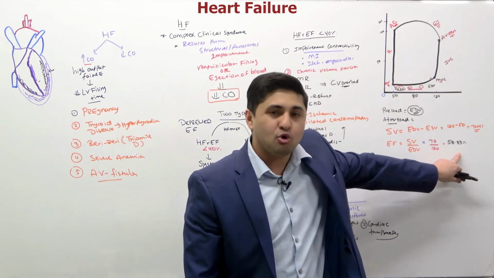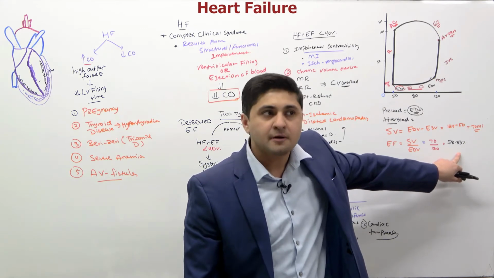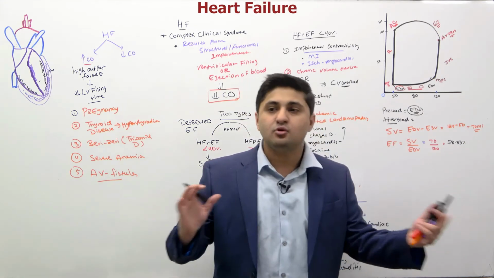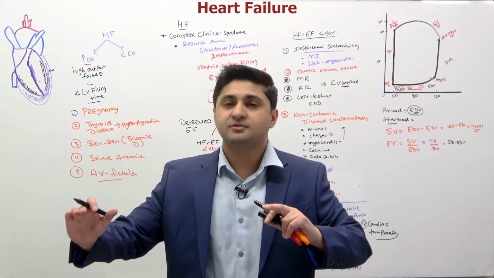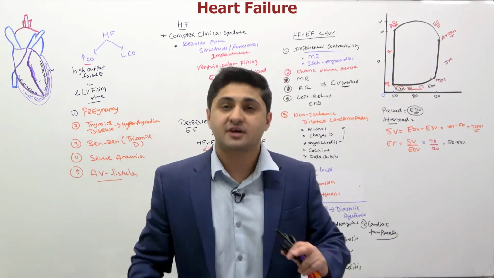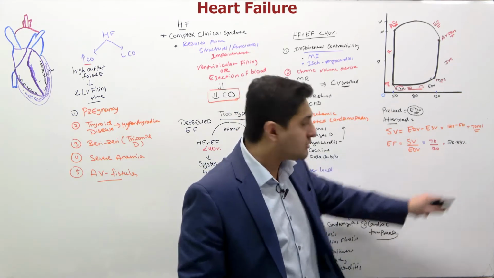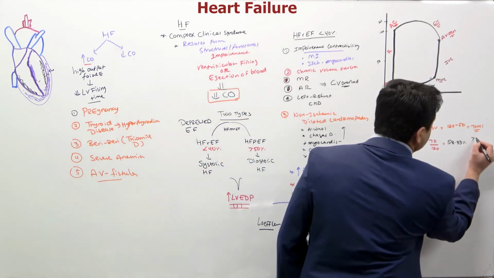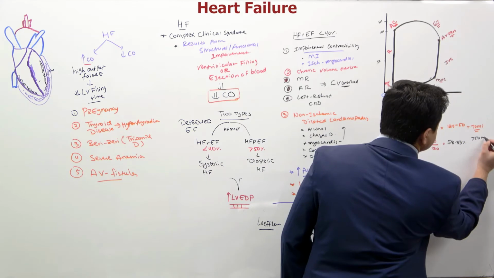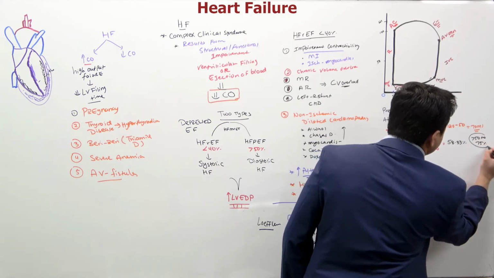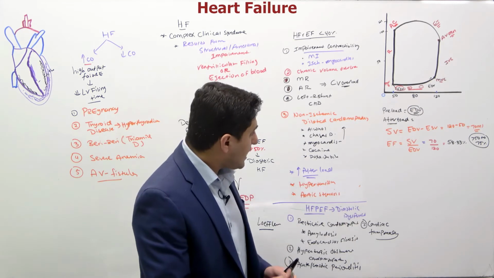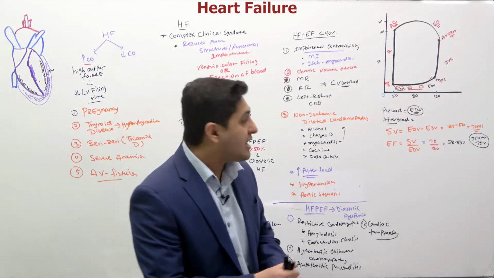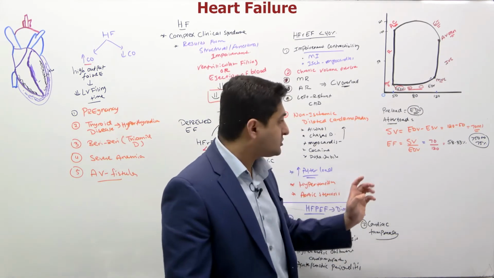And now you have to know the normal ejection fraction. Different books might say different things, but just know that it's usually greater than 50%, and can go all the way to 75%. So write down: normal is greater than 52, up to 75% ejection fraction. Now, these are the definitions you have to know. Ejection fraction is directly proportional to stroke volume.